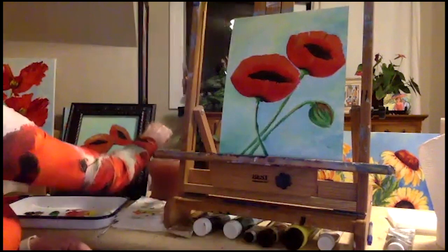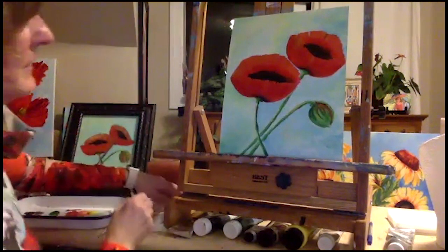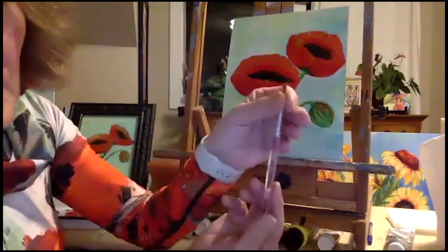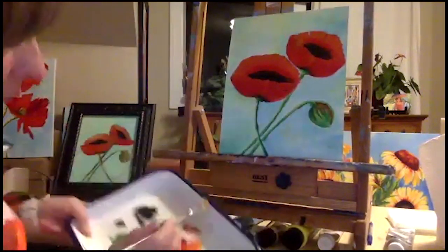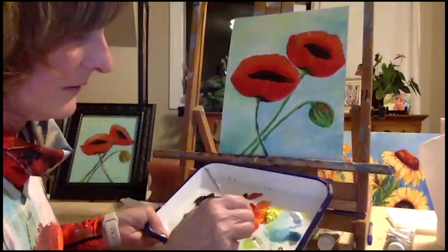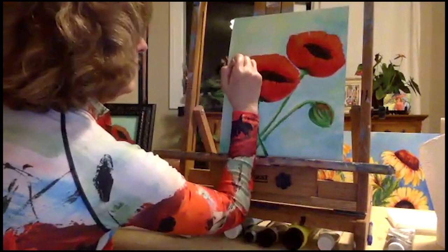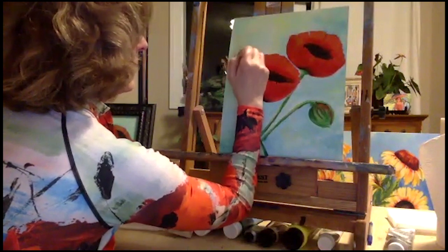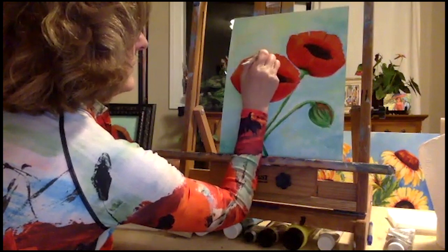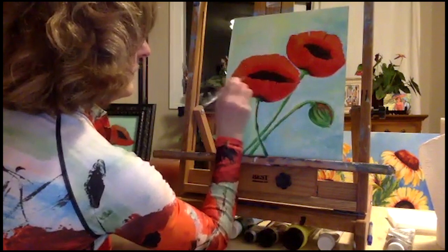And now the fun begins. You can take your brush. It's almost dry to the touch. I'm going to dip that brush into the gold, just the tip of it, okay? And I'm going to just outline the very tippy top. And I'm just tapping it along. Not all over, just in some places.